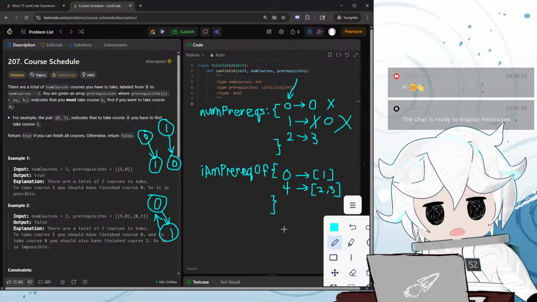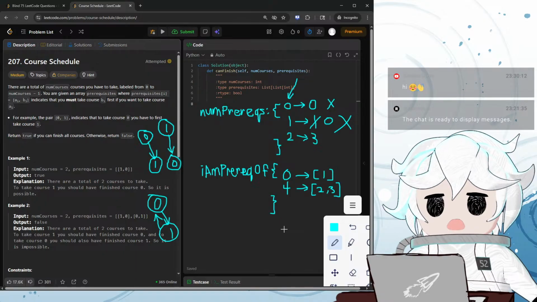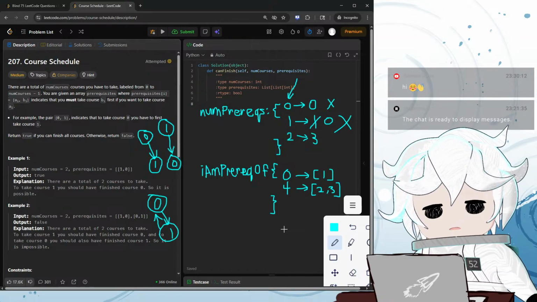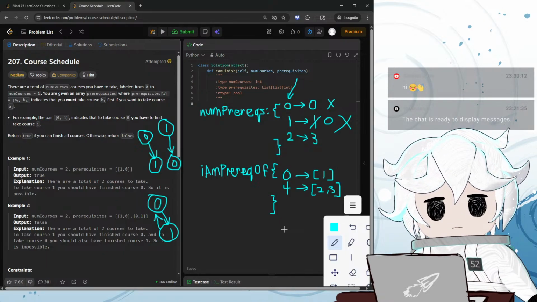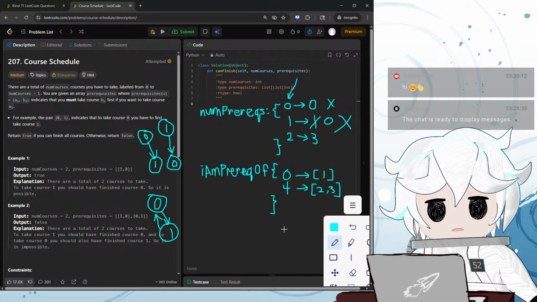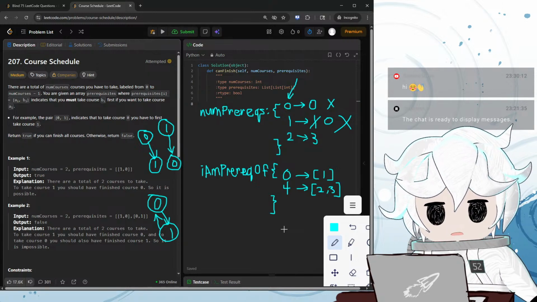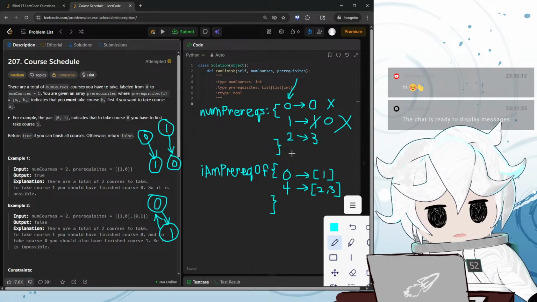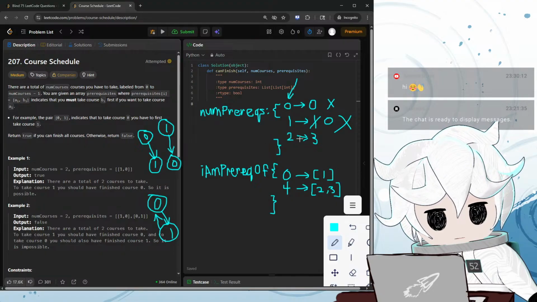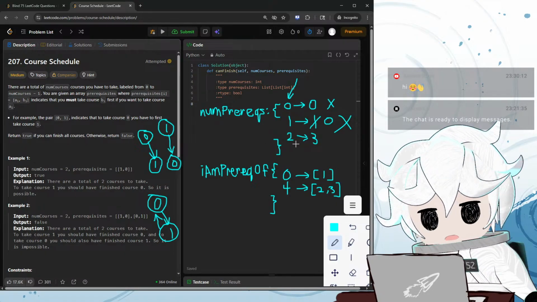And at the end, when the queue is finally empty, you look at how many courses you've taken, i.e. how many courses you've popped into and out of the queue. We probably need a variable to store that too.